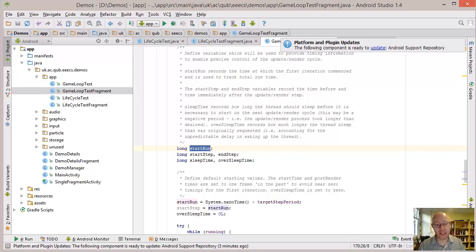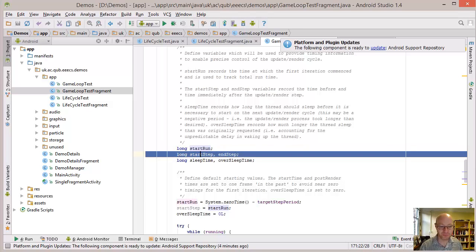So just to have a look at these, we have start run, and that will be a counter for the very first time we started running or executing these things. You're going to see that that comes into some of the timing information. It's not really visible in this, but in the main game loop, whenever we go to our objects and we ask them to update themselves, we're going to give them some timing information. That information will be two pieces. One will be the amount of time since you were last updated, and also the amount of time since the game started. And different processes can use that to control activities that are time-based, for example, animations and so on.